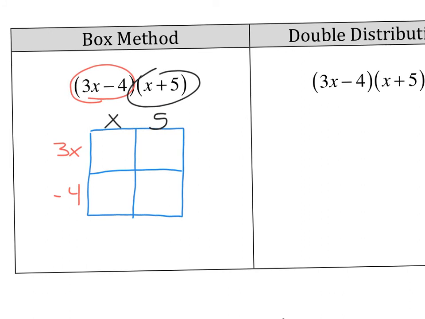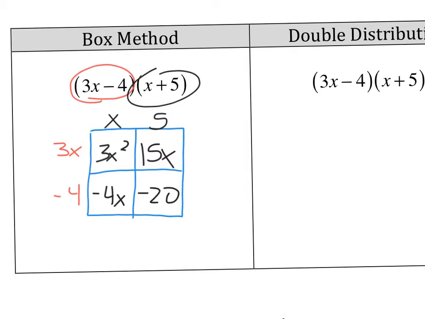Now remember your Punnett squares, what you did was just take this here and multiply this here, and you write the answer in there. So let's do that. I'm going to write that answer here to get 3x squared. Next, you take this x times negative 4, and you write the answer inside the box, negative 4x. This 5 is going to multiply the 3x, so I write the answer there to be 15x. And lastly, this 5 multiplies the negative 4, and I'm going to write it inside there to be negative 20.